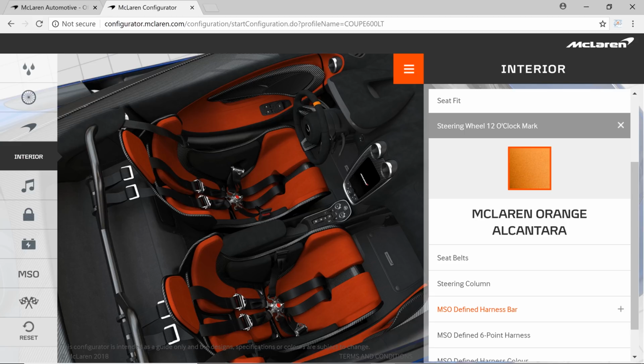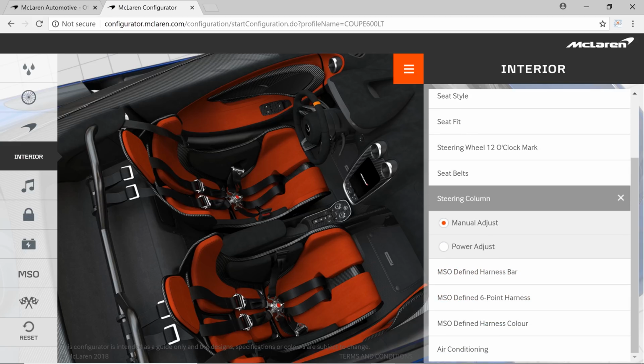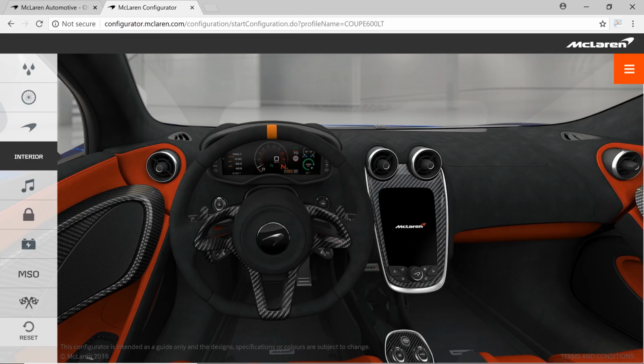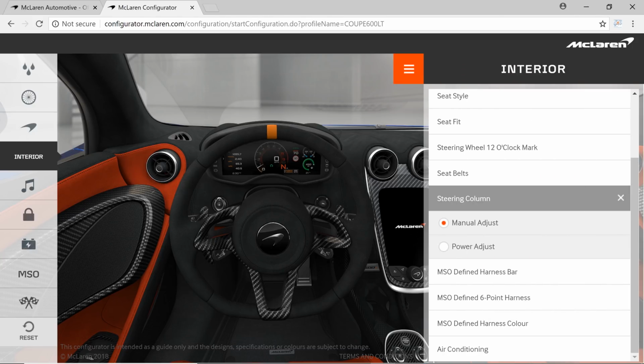Moving down to the steering column, this is what it's going to look like. I'm going to choose a manual adjust. I don't find the need for the power adjust or anything like that. Just look at that. Like I was saying, you get the carbon interior with the Club Sport package, so the wheel has carbon all over it, even where the dash is, where the infotainment system is, and the paddle shifters are extended, so they are bigger, and they are in carbon fibers, so that is a nice addition, and I do like it a lot. Everything you see here is in Alcantara. This looks great to me.